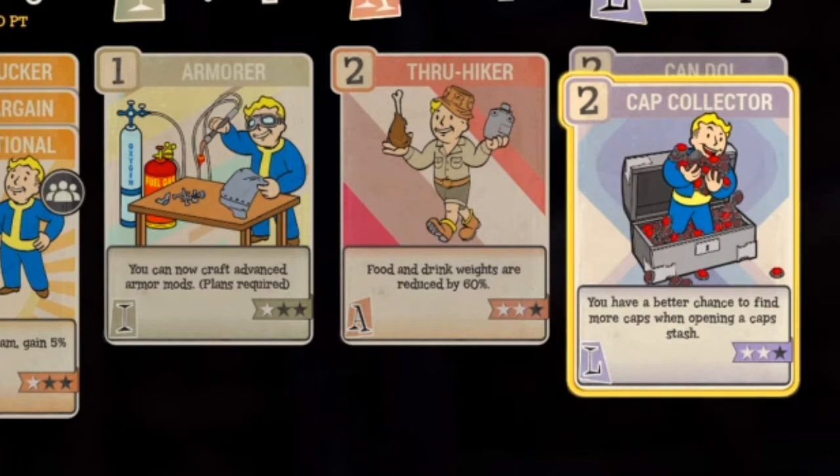You have a better chance to find more caps when opening a cap stash. Now cap stashes are kind of rare, so this card I can't really recommend. But if you're trying to get those caps, and if you have this other card that will actually tell you when there's a stash nearby, it'll make a little sound, then I do recommend you have it. But if you don't have that card, then this card doesn't help too much.